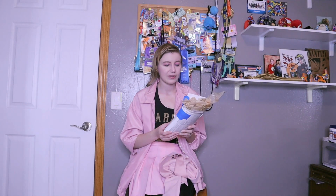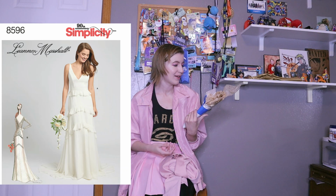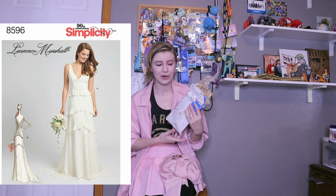For the patterns, I'm gonna be using this Simplicity pattern. Clearly, I've used this pattern before. It's really not gonna require many alterations on my part to get this looking like Nami's dress.